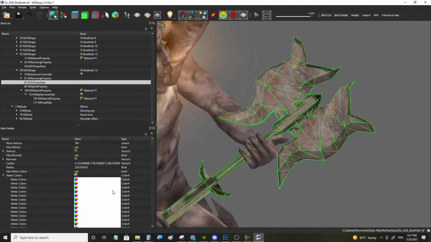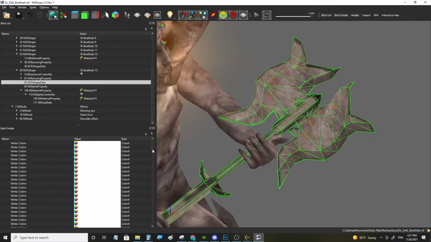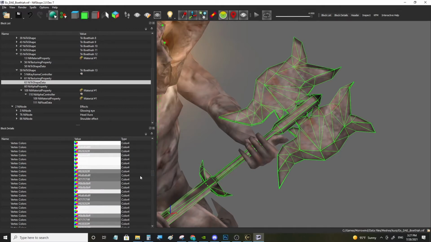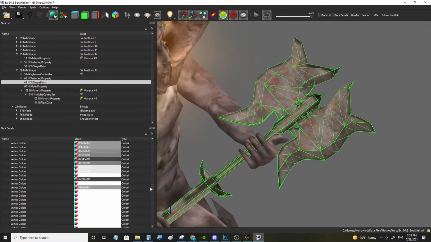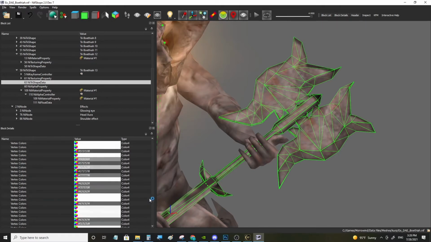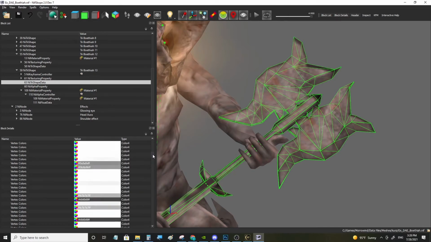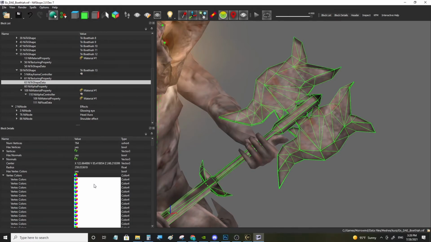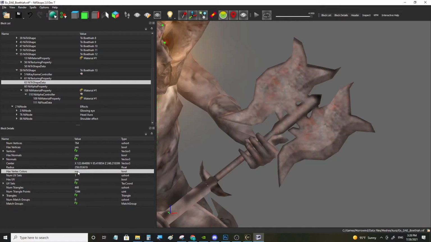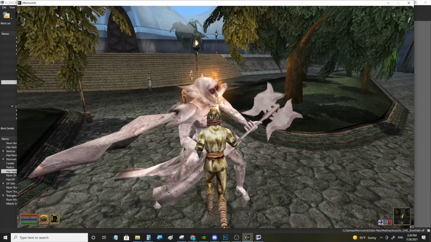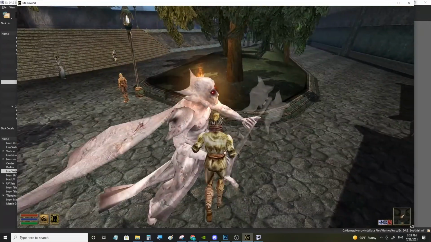As you can see, now currently some of these are darker, but you can completely disable them, and in that case the animation will work in game.